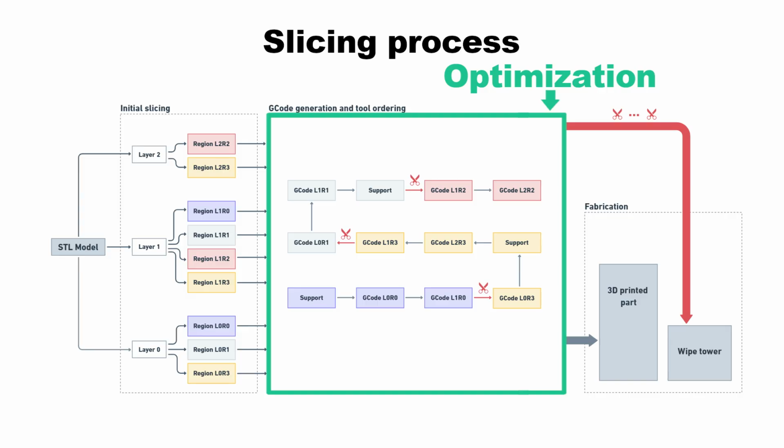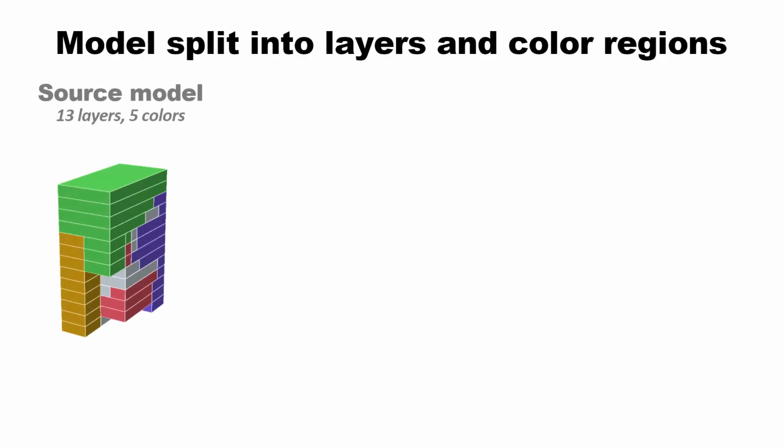The slicing method is compatible with many modern slicers built on the Slic3r library. In this example, the method for reducing tool changes was developed based on the Prusa Slicer. Let's now look at our sample model, segmented into layers and color regions. This step will show us how the original 3D model can be represented as a dependency graph for future traversal.